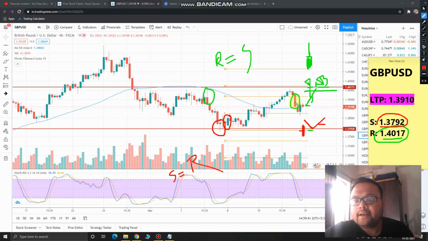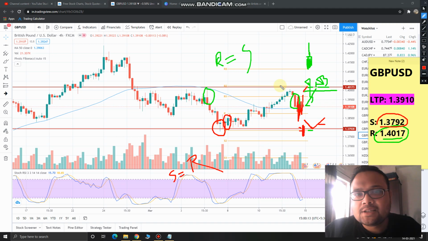And if you find the price trading in between this range, in the middle, then you do not need to take any risk. Just wait for the market to go to either this level or this level, because then only your risk to reward ratio will match, and it will be according to the discipline. And as I always say, discipline is very important for a trader to stay afloat on the market and to make money consistently from the market. So never compromise with the discipline.